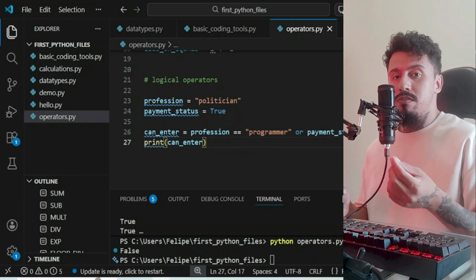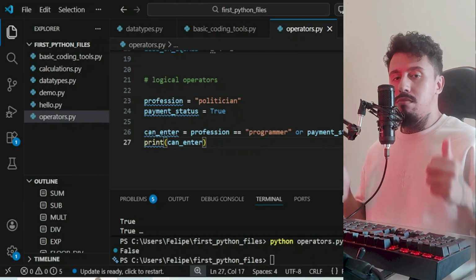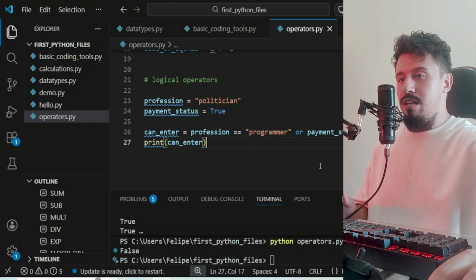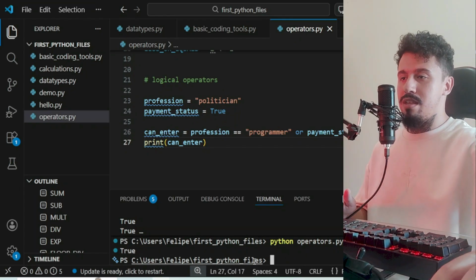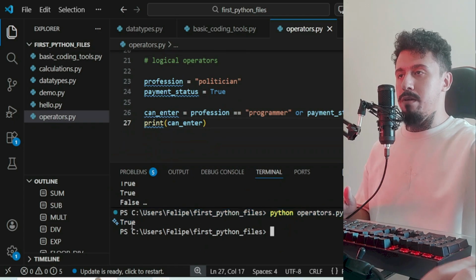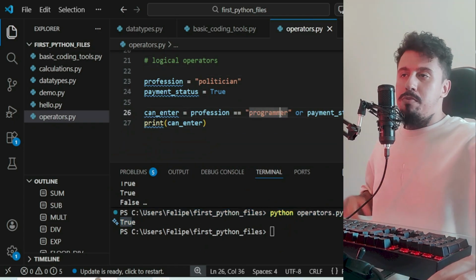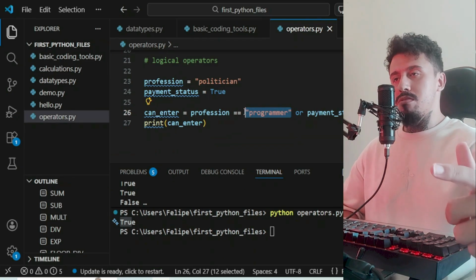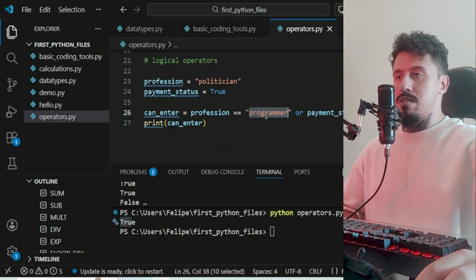If just one of the conditions is true, that's okay. The person can enter, all right? So in this case, if I run now, we're going to see that it's going to return true, right? Because what's the profession for someone to participate in our contest? The profession is programmer.